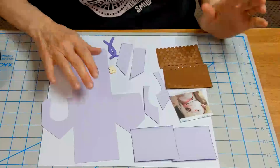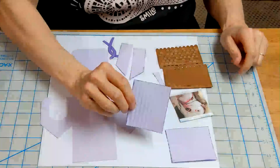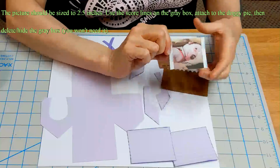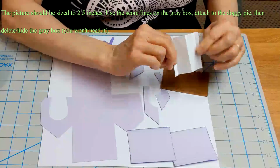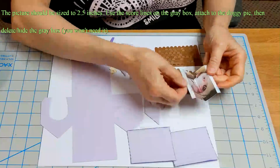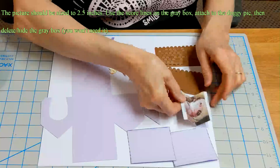Alright, so here's the pieces you'll need. It goes together very quickly. I've already gone ahead and for the most part inked the pieces that we need. I've also embossed some of these because I wanted my doghouse to have some siding effect. I chose a picture and did a print then cut, but I attached the score lines to it so that I could fold it because it's going to be on the inside of your card, and put some sticky tape on the edges here. You can use glue. I just find it a little bit easier to work with the sticky tape when I'm putting things inside of a box, so we'll get to that in a little bit.